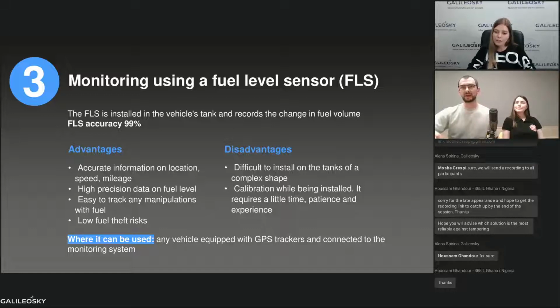Okay. I would like to add, I see the question about which solution is the most tamper-proof. From some experience in manufacturing of fuel level sensors, we got plenty of such requests, and it led us to making the wireless fuel level sensor, which we will talk about in the next few slides. But the key point is that the main point of tampering was the wire. That was the place where it was getting cut, getting damaged, even eaten by rats, so quite crazy stories there.